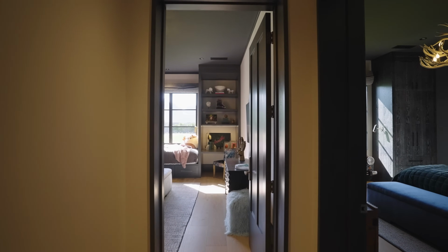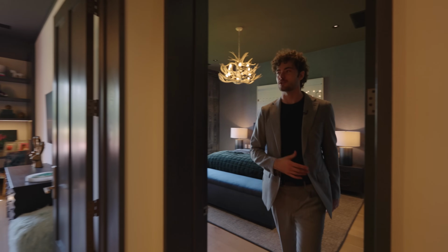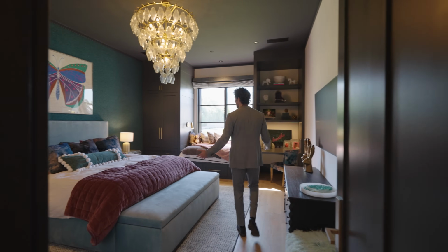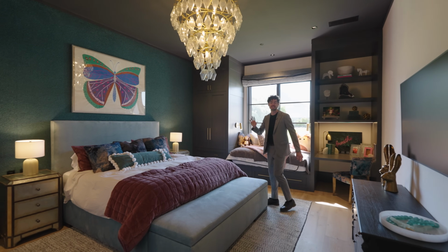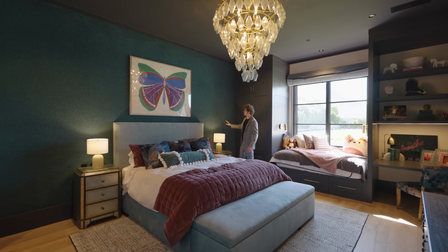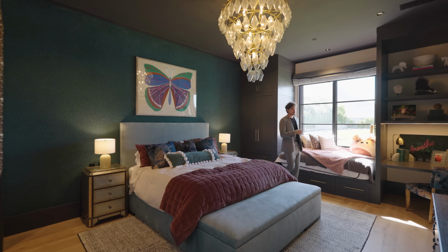Everything is commercial grade. Now coming out of his bedroom, we're gonna step into hers. She got to get really fun, really creative. Obviously, you can see the pop of color already happening, and we haven't even stepped into her bathroom quite yet. So on the walls, more of that upholstery, really soft and plush, just like all the other rooms. And then we have upholstered wallpaper.